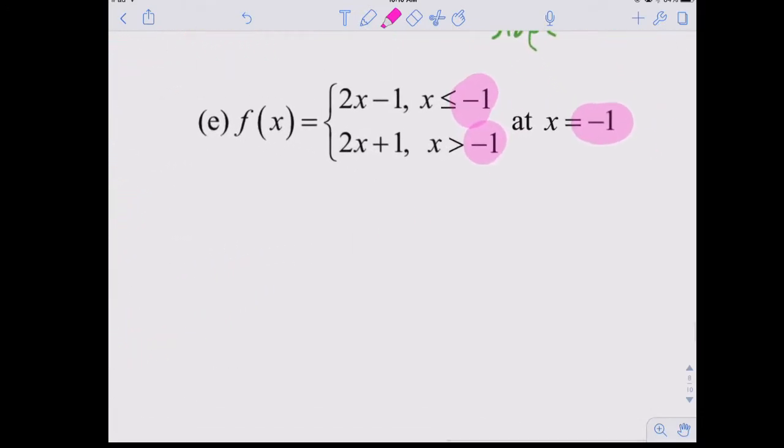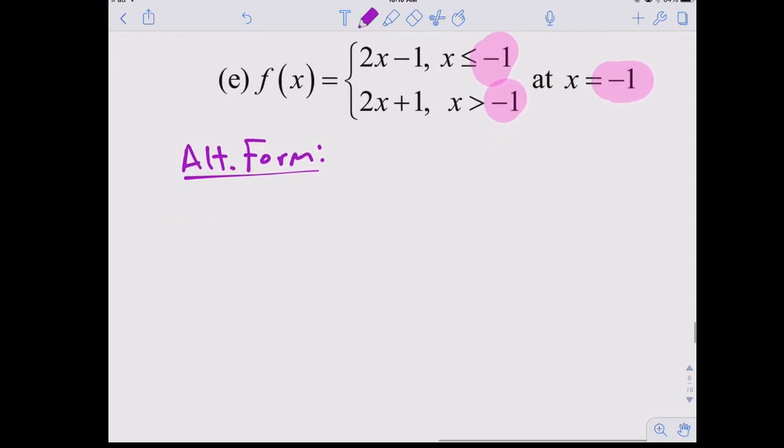I'm going to show you right now what the alternate form is going to look like. We're going to use the alternate form here. This is why the alternate form is actually in existence. This is like the one we warmed up with today. The alternate form is the way to test analytically for differentiability. And we haven't done it yet because we've just been sketching the graphs. Here's what it tells us.